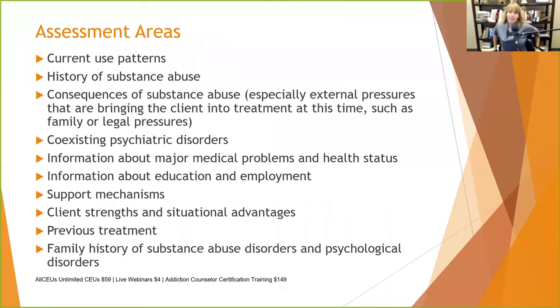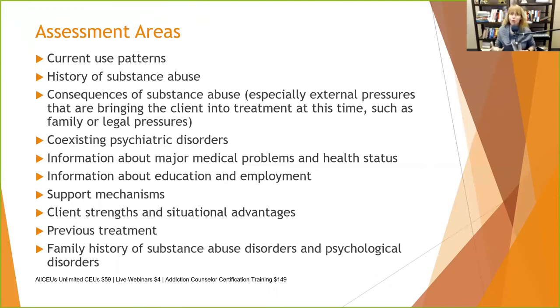When we do assess, and you still got to do an assessment, you want to ask about current use patterns. Are they using substances? Do they have a history of substance use? Something to be aware of, because that can be a confounding factor, especially if that's not the reason they're seeing you. Consequences of substance use or their current issue, consequence of their depression or their fighting. Any coexisting psychiatric disorders, bipolar, depression, PTSD. What major medical issues might be going on? Because medical issues can serve to be a triggering factor for depression and anxiety and chronic pain and poor sleep.